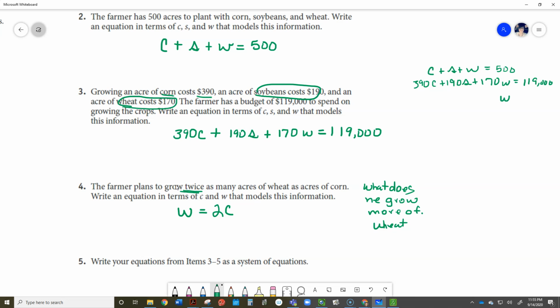We've got W, which is way over here, equals 2C. Well, first of all, that's not in standard form. We need this C over here with these C's. So we've got to say minus 2C from both sides. And when we do that, that right there leaves that to be 0. So now this equation is minus 2C. We don't have any S's. Plus 1W is equal to 0. Where did the 0 come from? It came from saying positive 2C minus 2C. Do you see how this equation has to be written so that it works with these other two up here?